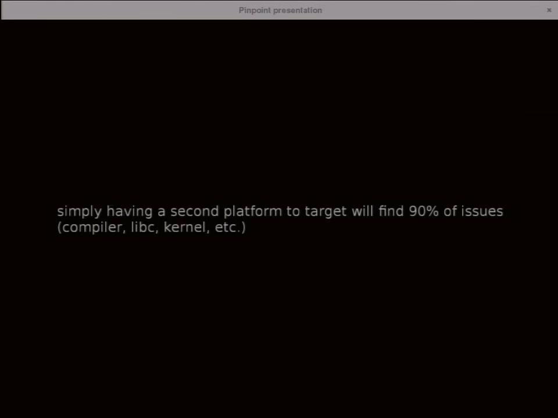And even just having one, like FreeBSD, for example, you find a lot of the portability issues just because there's a different compiler. So, I mean, Clang and GCC, in some ways they're the same compiler because they support all the same features. But you do find a lot more bugs just by having one other C compiler. And then, after that one extra, you maybe get three C compilers, you get diminishing returns quite quickly. Same with libc, kernel, anything else. Just having that one extra is going to find a lot of portability issues, because any Linux-specific feature, instantly you find out about it.